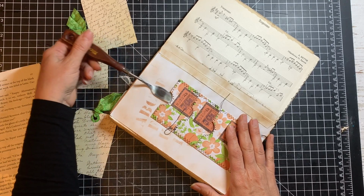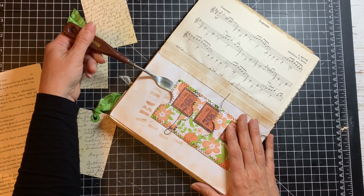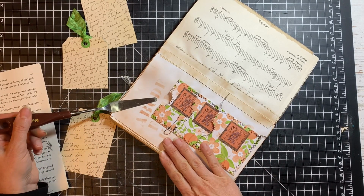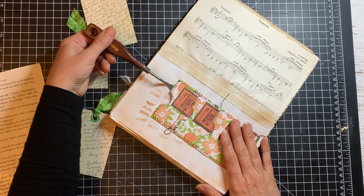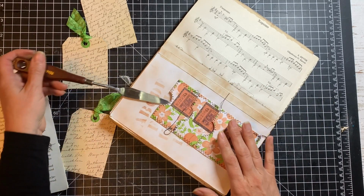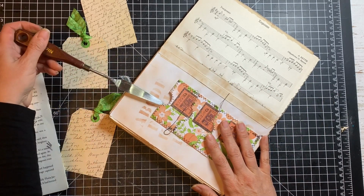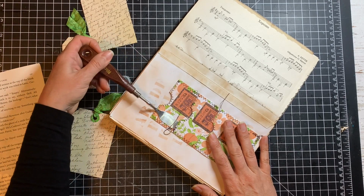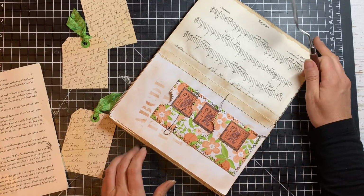But just be careful, because if you're too forceful with this knife, you will definitely go through the paper that you're working on. But if you accidentally, when you're holding it down, maybe the glue pushes out a little bit on the side, this works really well to kind of help pull up anything that might have gotten stuck down somewhere. So I just wanted to mention that.